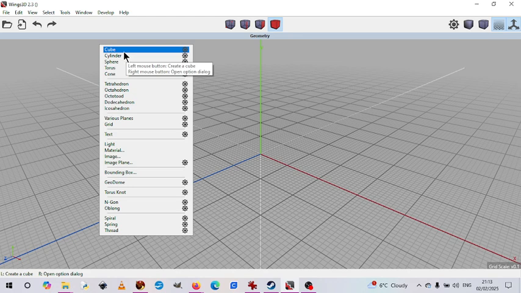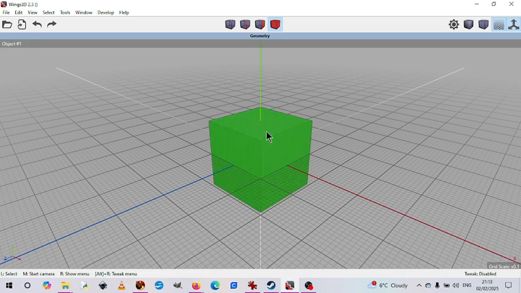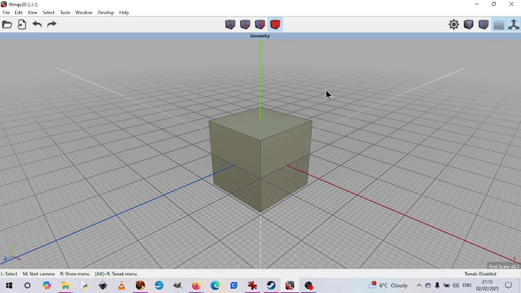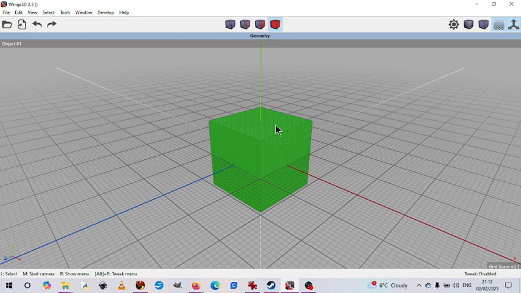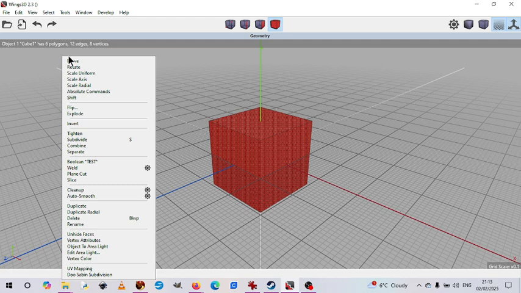The first one is cube. So let's try that. So you left click on cube and you've got a box. Now before we do anything else, I'm going to get that box out of the way. So I've selected it. Now I'm going to right click and now you'll see that it's a different list now because we've got something selected and we get a different menu for each way we select. So let's go for move.